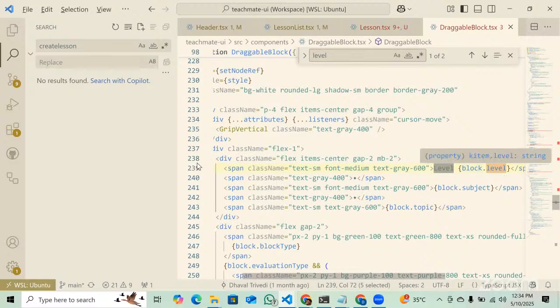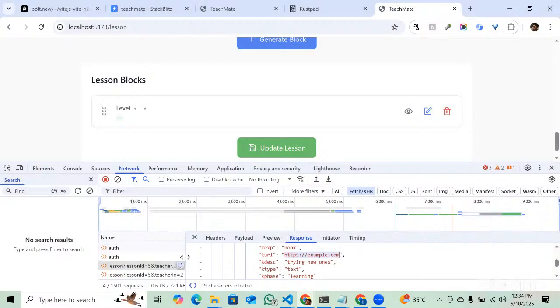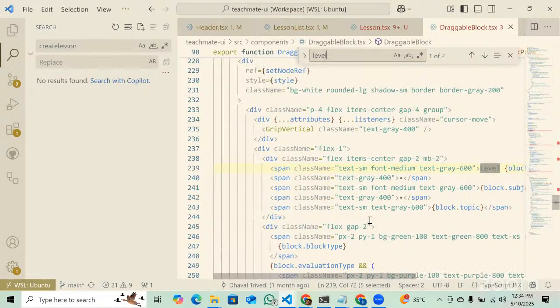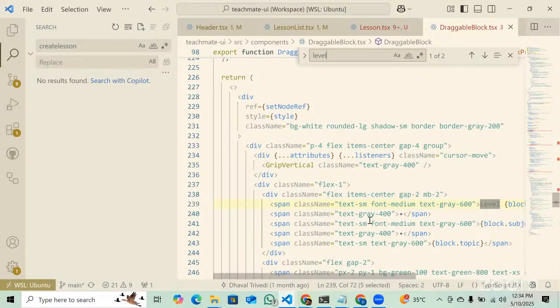Dhavalji, if I get a string back and the string happens to be a URL, you will be able to look into it and see that it's a URL for video type.